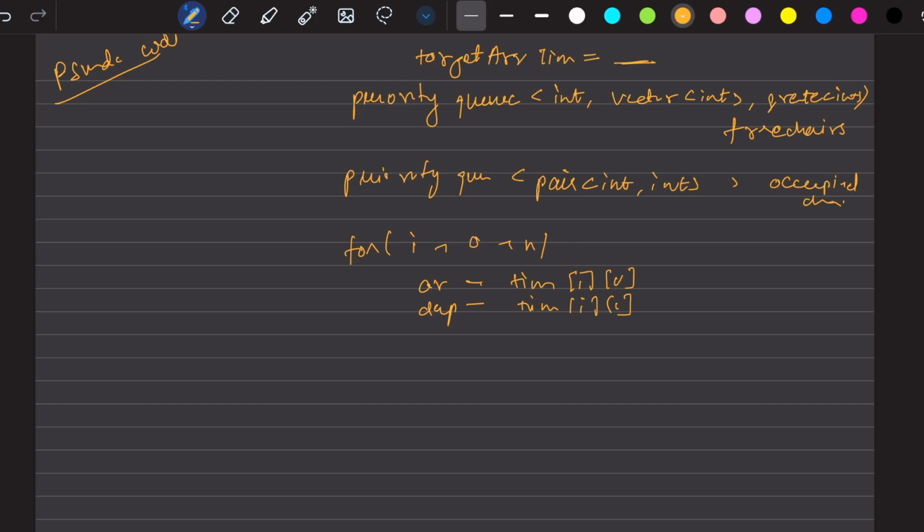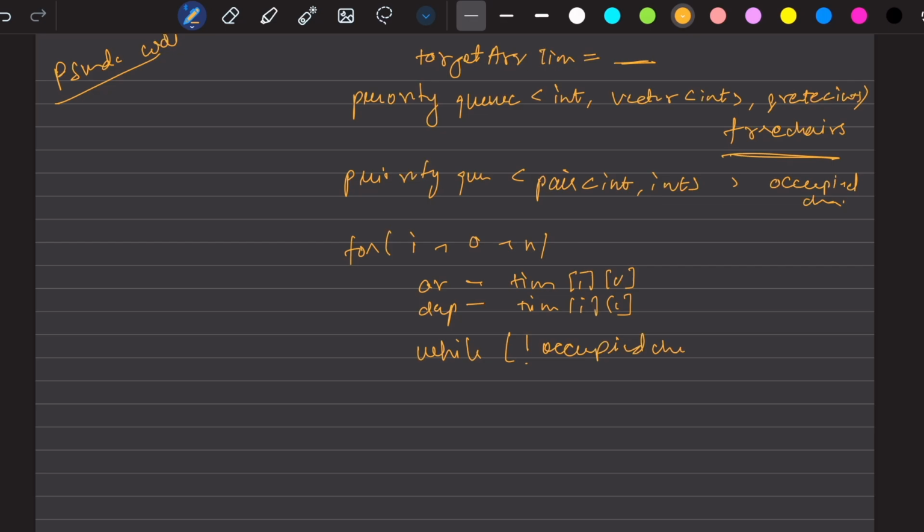Now what you have to check, we will go for this occupied chairs. If we can have chairs, what we'll do is remove every such chair from the occupied chairs and add it to our free chairs. So we will go while this occupied chairs is not empty, because we cannot remove from an empty one.